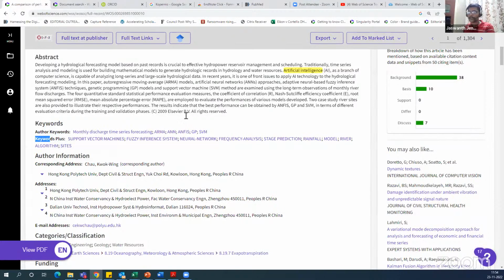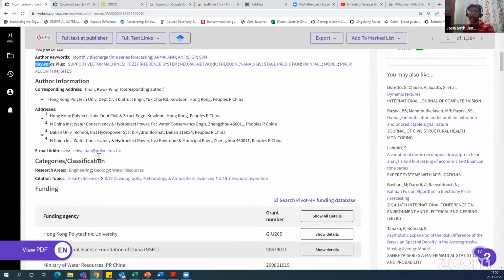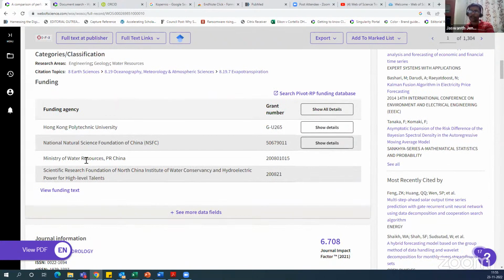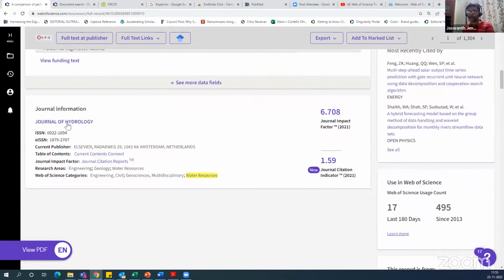So Web of Science searches for potential keywords, and if that is not mentioned or selected by the author, those keywords will be provided as Keyword Plus. Then author affiliation details, categories, then the funding agencies. Not all the journals will be giving the funding information. So in Web of Science, we also provide some metadata from other resources like Medline, Researchfish. The funding details will be added in addition.